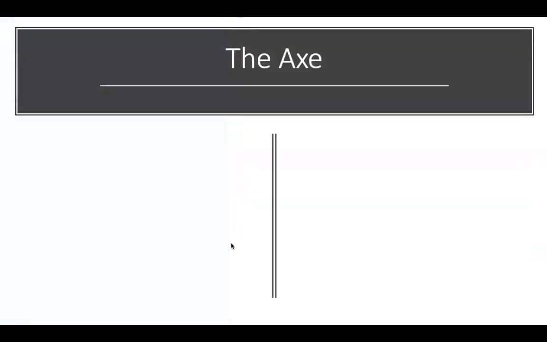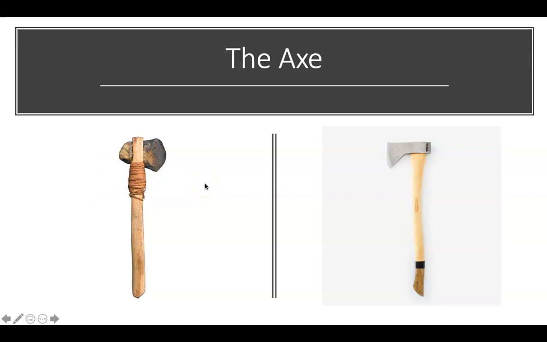An example of that can be seen with the axe, where here on the left-hand side we have a pretty primitive axe. It still does a reasonably good job of cutting and chopping things, but you can see the head part of the axe here is made of stone. It's basically just a bit of wood that's being used as the handle and some wrapping here to hold it all together. If you compare that to, say, a more modern day axe, although the basic design is still similar, it's obviously been refined quite a lot.